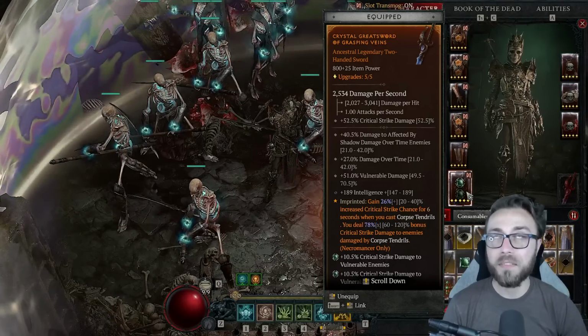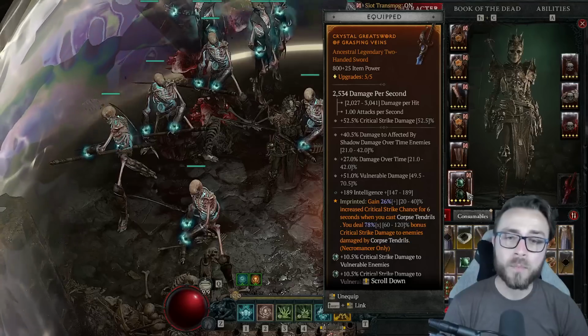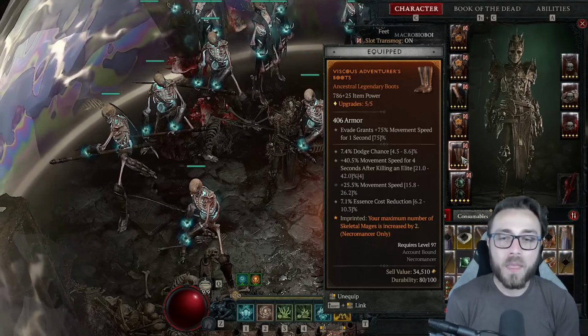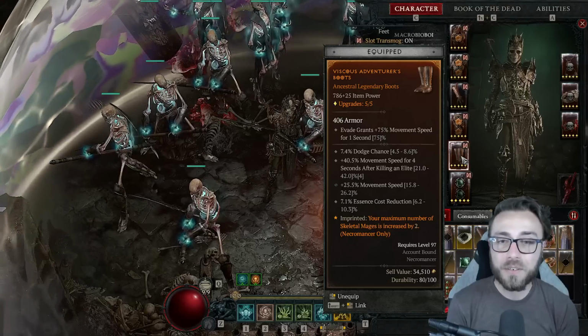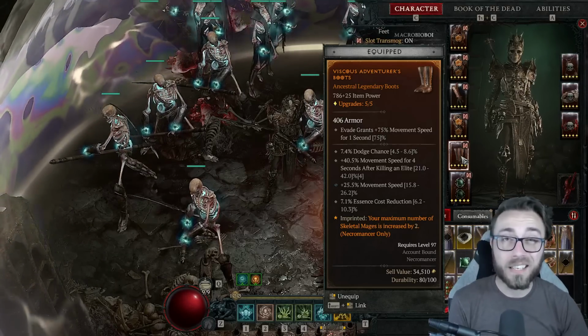Damage to crowd controlled, and then at worst damage to slowed, since corpse tendrils also slows. For the boots, we have a lot of utility aspects to fit onto our build, so this is where we're slotting in skeletal mages, and then you just kind of want movement speed, maybe dodge chance, maybe damage reduction while injured. Basically, just pure movement speed is good enough, and everything else is just kind of gravy.